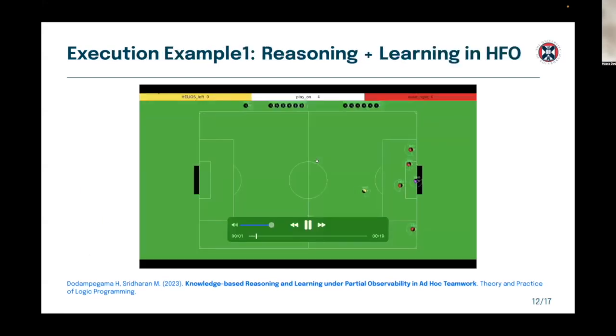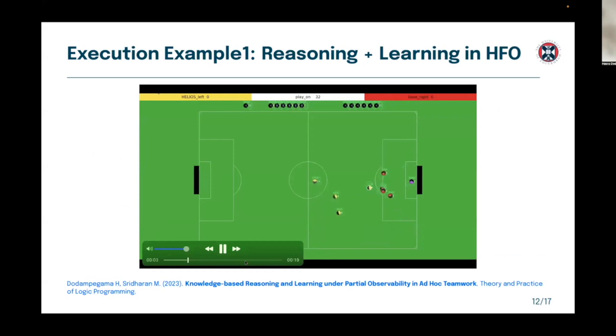And this is an interesting example that we saw when we were doing the experiments. So agent 7 here is an ad hoc agent who is following the combined architecture. You can see how well it cooperates with the other agents, how it positions itself, even though they lose one of their teammates unexpectedly in the middle of the game. So what we did was we tried to remove some of the agents in the middle of the game. We let them do some behaviors that the agent doesn't expect, and we try to see how well it can adapt to these kinds of situations. So we were able to see that it can even shoot goals in these very tricky situations.